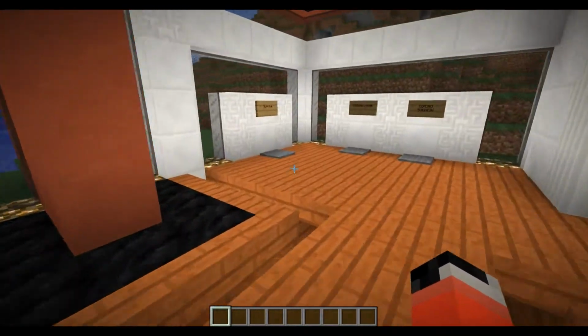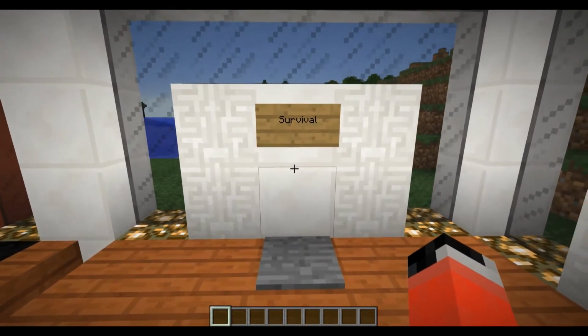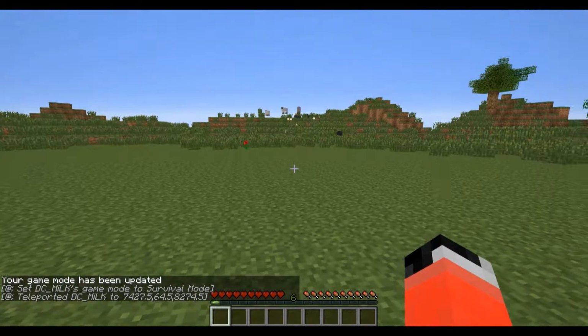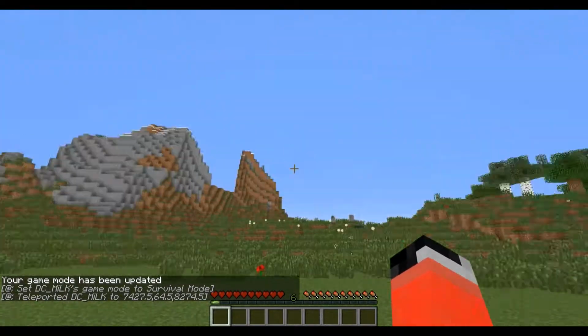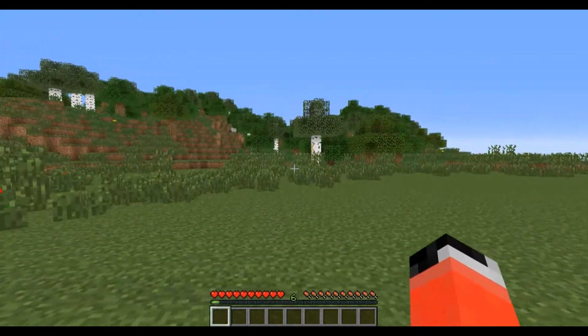Now this pressure plate takes you to our survival area. So you step on the pressure plate, it puts you into survival, and takes you over here. So far nobody's been over here yet. The server's only been up for about 3 days.